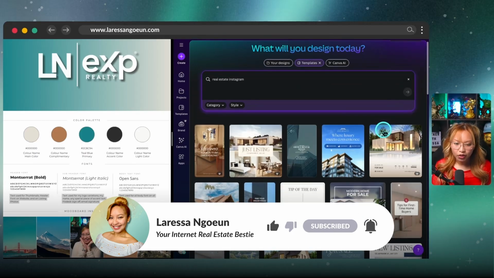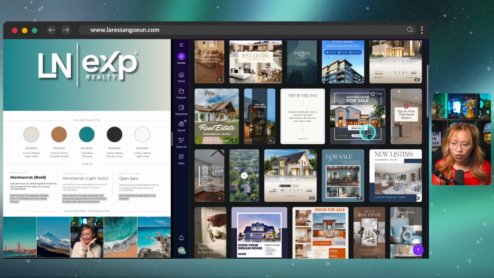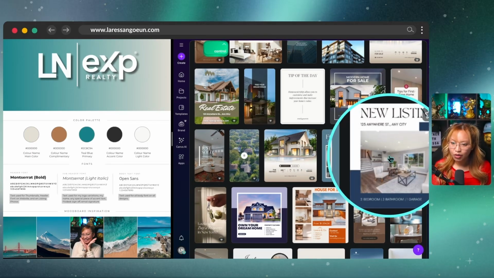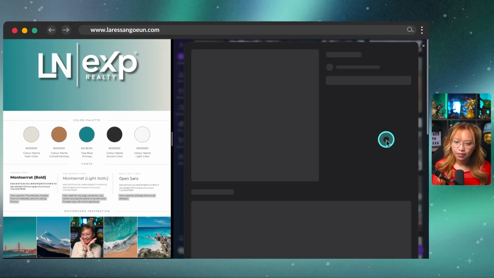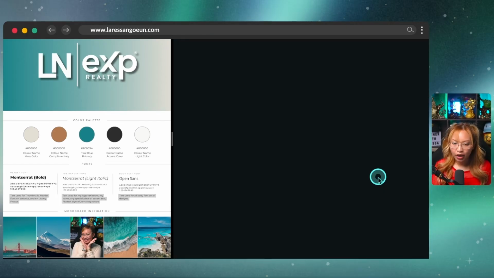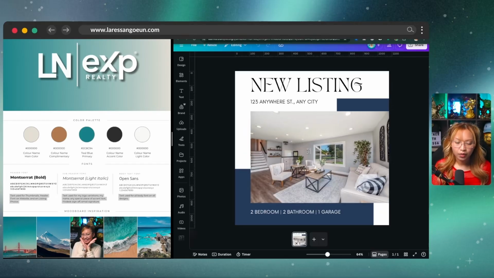And at this point, you just want to go in and stylize any of these designs to your choosing. So I think this one looks quite nice, or this one, or this one. So we're just going to customize this template, and I'm going to show you how you would go about using your Canva Brand Kit. Let's go ahead and open up this screen into full view here.